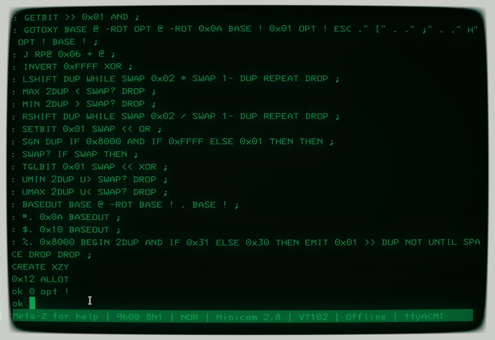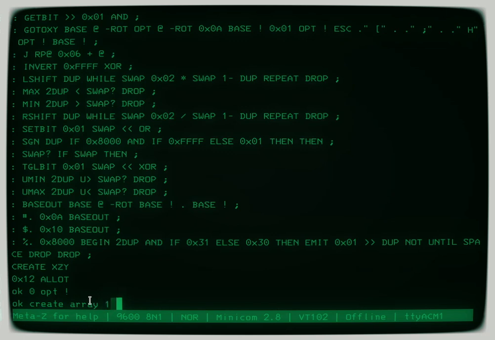If I were to say create, I don't know, array, I can do a couple of things. I can use a C comma to allocate a byte or a comma to allocate 2 bytes, and it'll store whatever I give it in that new allocation. So let's do it with not bytes, let's do it with words.